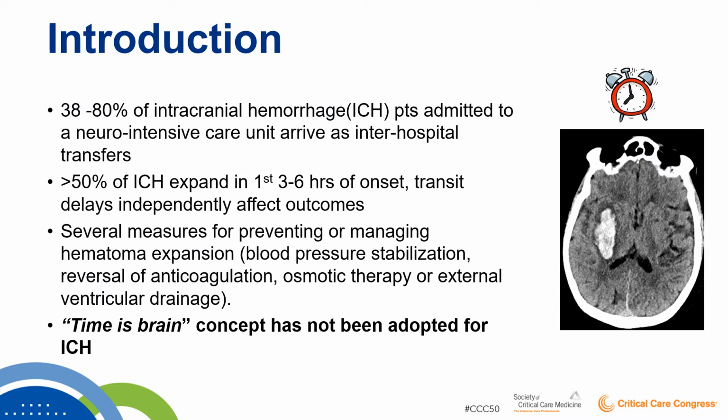Our interest in this topic came from noticing that time-based interventions have not really been created or adopted for hemorrhagic strokes as compared to ischemic strokes. Patients with delayed presentation for large ischemic strokes did not have many therapeutic options and thus very high mortality. This changes with the use of CTA and CTP to distinguish patients with large perfusion deficits without infarcts. For these patients, intra-arterial thrombectomy can now be offered up to 24 hours since onset of stroke, dramatically improving outcomes. Hemorrhagic strokes need different time-based interventions to improve patient outcomes, like blood pressure stabilization and reversal of coagulopathy.